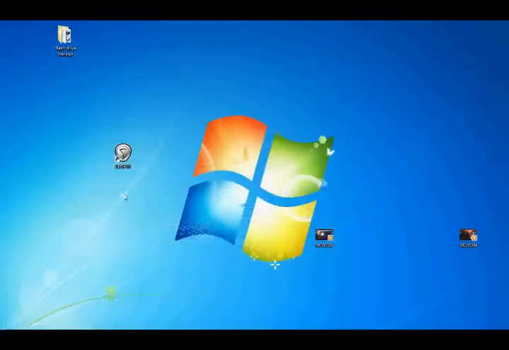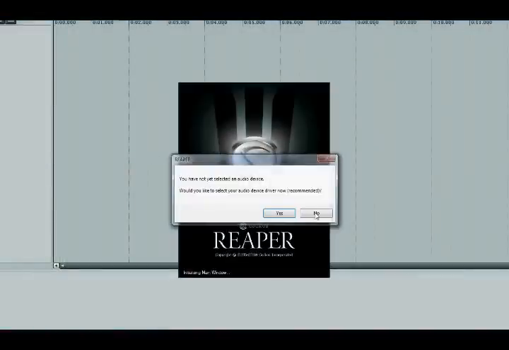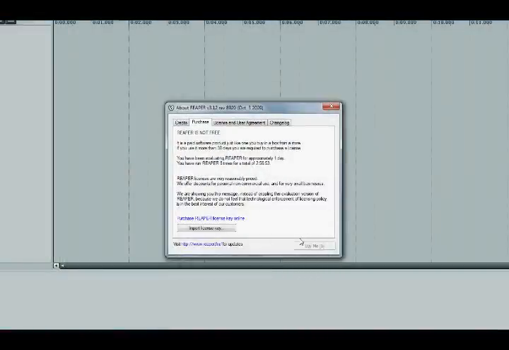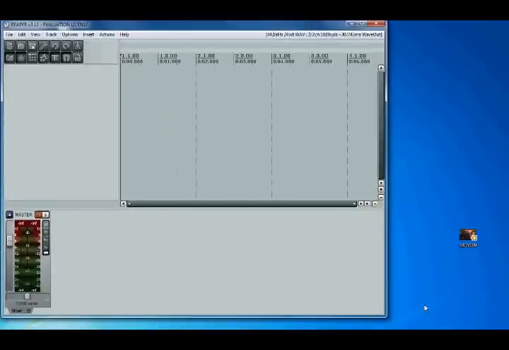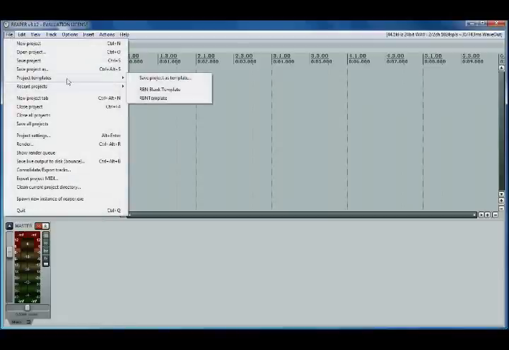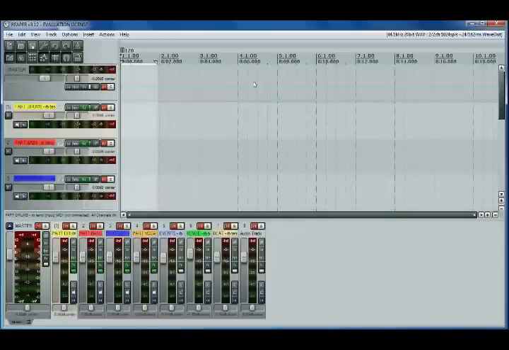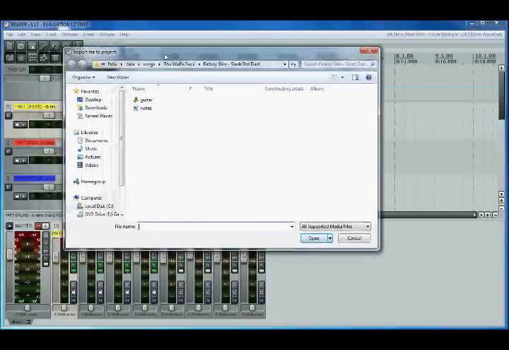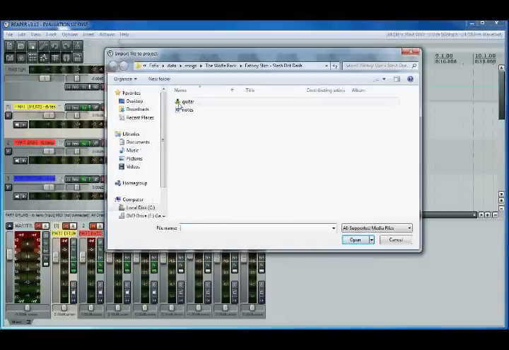Now open up Reaper, and you have to have the Rock Band Network plugin installed, so you gotta get that. Then we're gonna open up Reaper, File, Project Templates, Rock Band Network blank template. It's gonna look like this. It may look confusing at first, but don't worry. You're gonna insert a media file. First thing you're gonna do is insert your MP3. I'm gonna use an OGG, but you wanna use an MP3 if you're gonna put it on Rock Band.